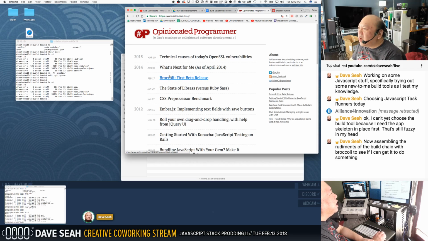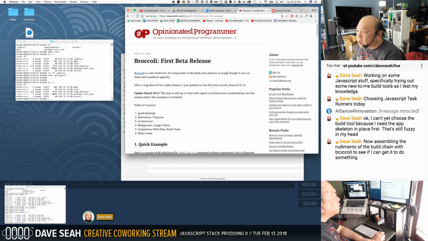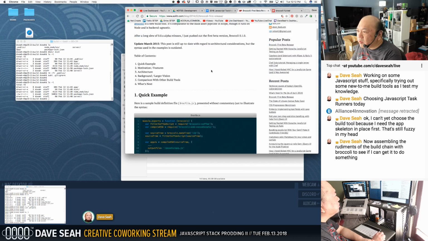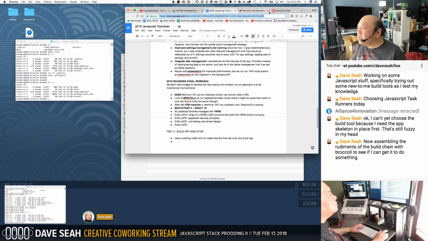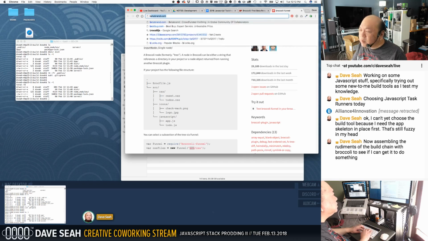I haven't read a whole lot. You know, this does not look like a particularly well-supported tool. Maybe I should bail on it.